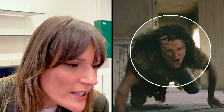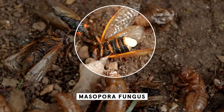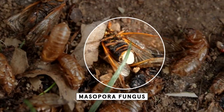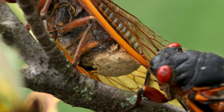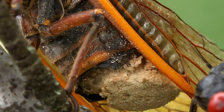That looks pretty gnarly. Similarly, in nature, the parasitic Massospora fungus radically transforms its host's physical shape and gives it a desire to seek out new hosts to infect. This cicada, you'll see that it's missing a part. It's behind its genitals, aptly named the butt fungus because it loses its butt. That's a fungal plug, and the powder are the fungal spores. This is how the fungus is able to release its spores and infect other cicadas.